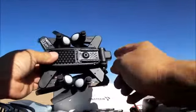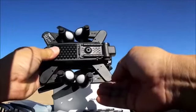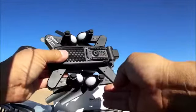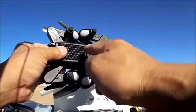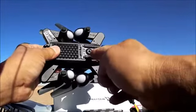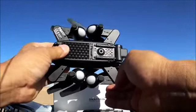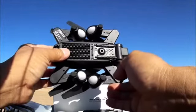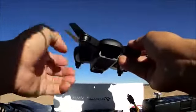And on the bottom, we got a couple of antennas and a hole. It is looking like it is for an optical flow sensor camera, but it did not come with one. However, it did come with a built-in DVR, in which I put a micro SD card in here, so you are able to record photos and videos directly onto the micro SD card, as well as the Wi-Fi phone app. And the Wi-Fi phone app is called the Snaptain Nova app, a free downloadable app in the app store, so go ahead and check it out.